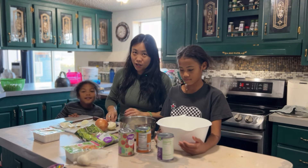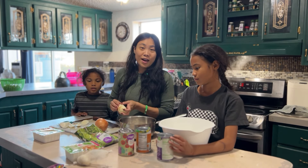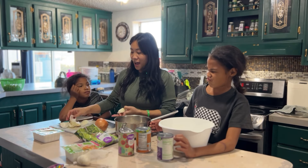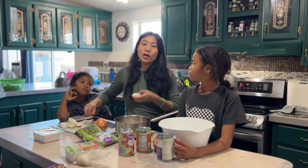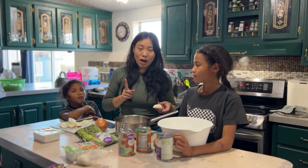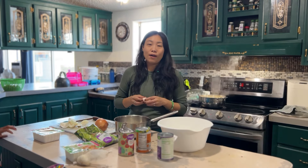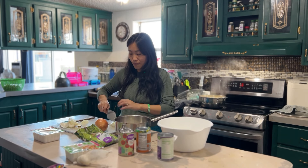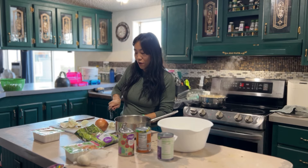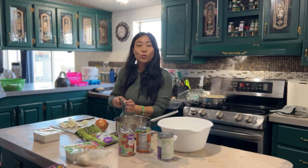While I'm working on the stuffed shells, we're going to do a very quick and delicious dessert. I have the idea of making some cranberry almond cookies. We have some dried cranberries. And then we also have a regular cookie base. I want to share these with our skate crew if we have enough — I'm pretty sure we're going to have enough. So it's going to be a nice little sweet treat for everybody.